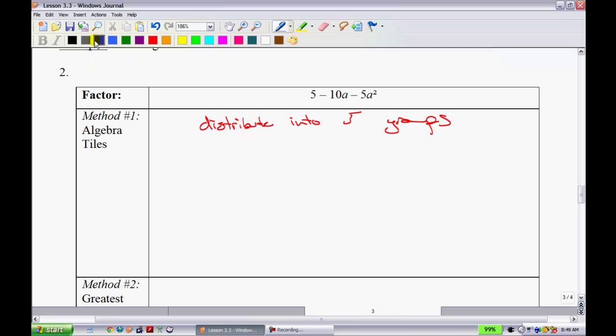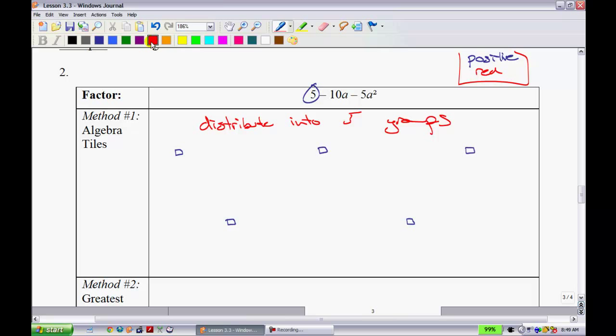All right, I'm going to go ahead and distribute this polynomial into 5 groups. But in order to do that, because I have positive and negative terms here, I'm going to use a little bit of a key here. For positives, I'm going to use blue. And for negatives, I'm going to use red. So just keep that in mind right up there. So let's start out with the 5 units that we have right here. I have 1, 2, 3, 4, and 5. So this is where I'm going to put my 5 groups.